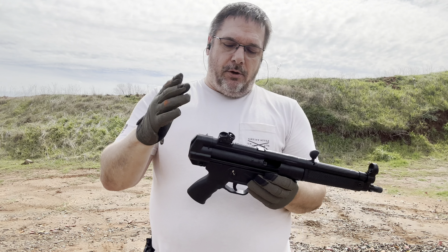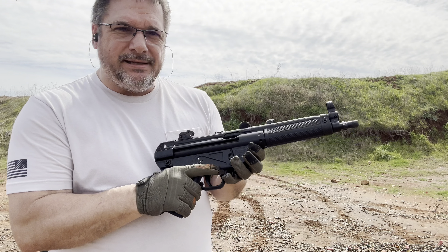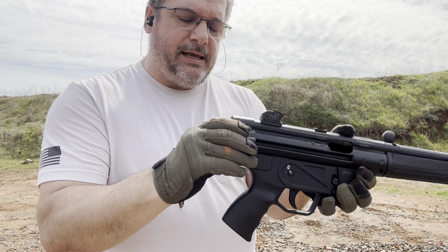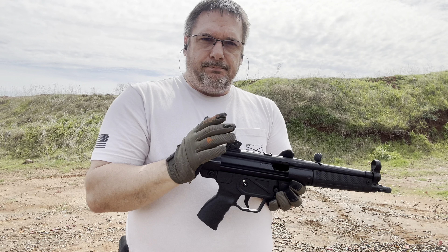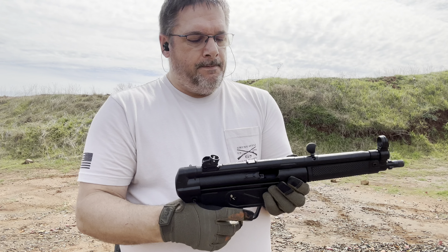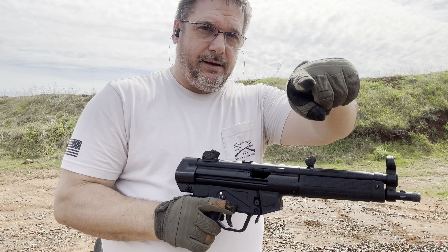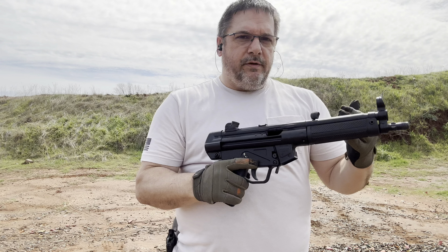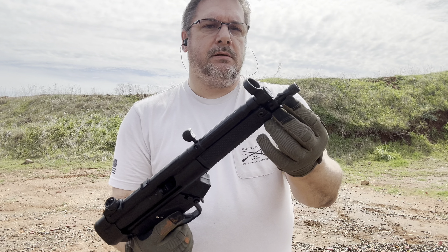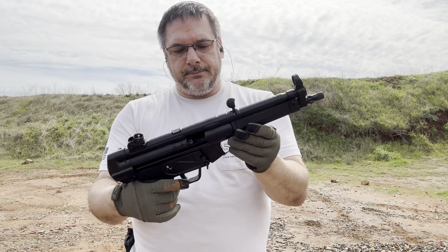We might stamp it so I can put a stock on it, I don't know — let's just look at it as we move forward. The grip has that classic HK grip, which I'm not a fan of, so I might swap out this module. Once you pull off the end cap, I can go ahead and put on my pistol grip if I want. It has the HK style sights, an option to put a Picatinny rail, and there's that HK slap — we're going to do that in a minute. The barrel has a tri-lug on it for a suppressor, and it's also threaded for a direct thread mount.